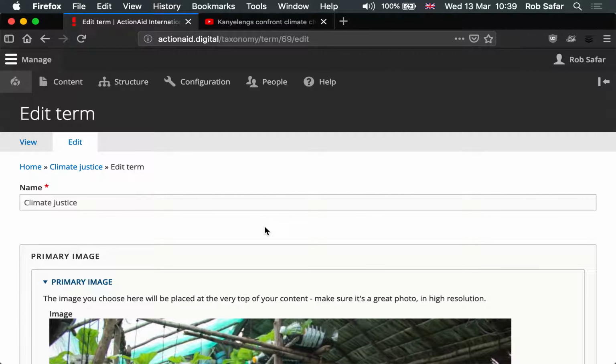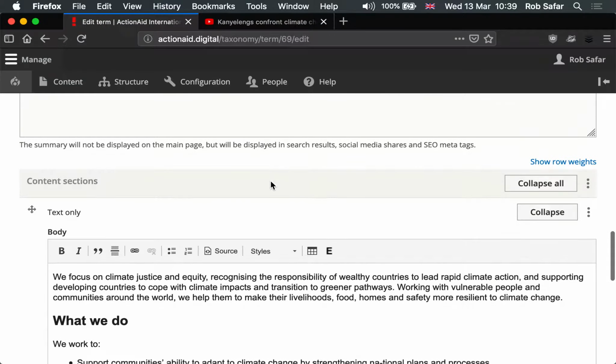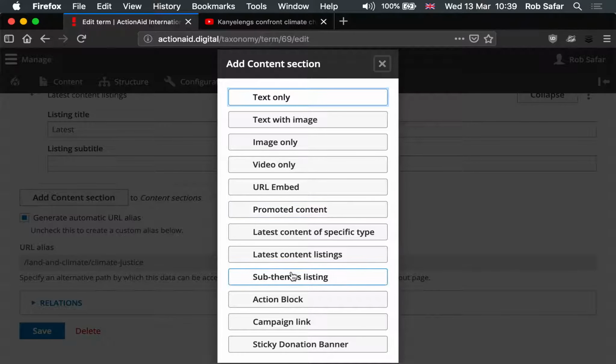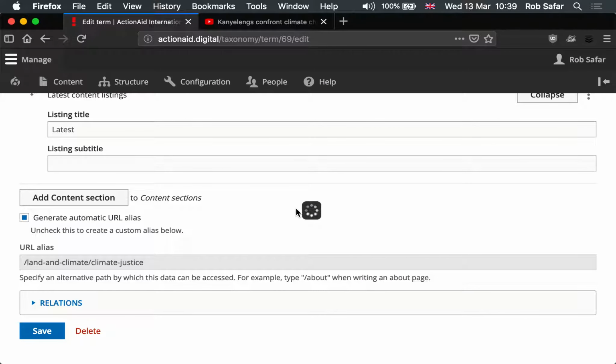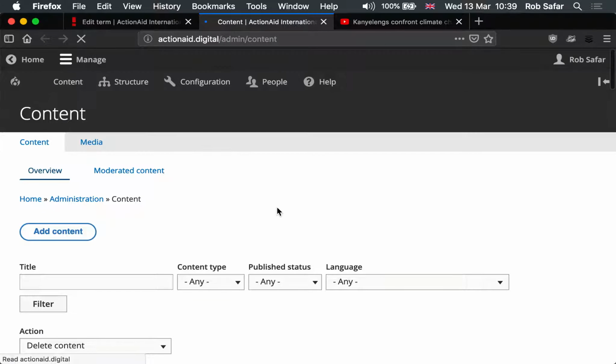Tell you what, I'm just going to add a random piece of content to climate justice. Why not? I'm going to hit add content section and then promoted content. And here, see, it's added this block here. What shall we add? Oh, there was a blog by Harjeet. Wasn't there?